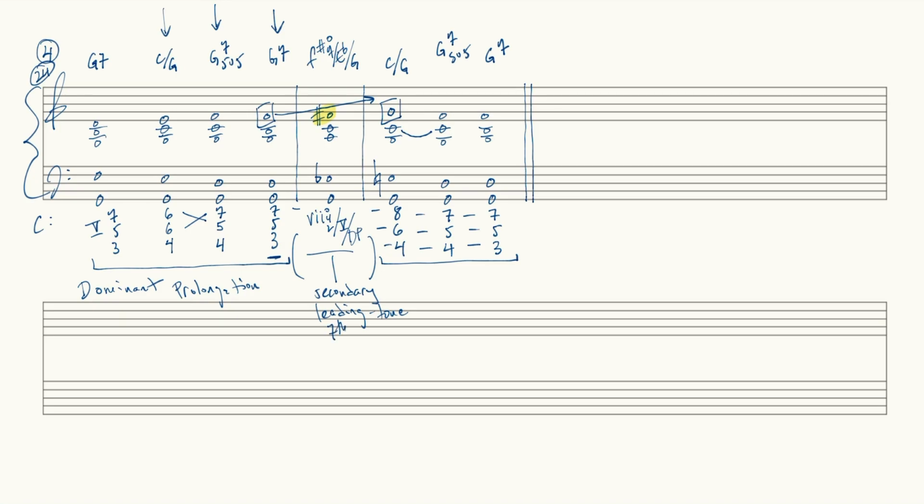Now, don't get overwhelmed with the vocabulary. Remember that a leading tone chord, a seven chord, is a substitute for the dominant. So it carries a dominant function just like a five chord. So I know I'm reiterating, but this is important just for you to understand. It's a secondary chord because its primary equivalent would be the triads and seventh chords that belong to the original scale, that is, to the C scale.